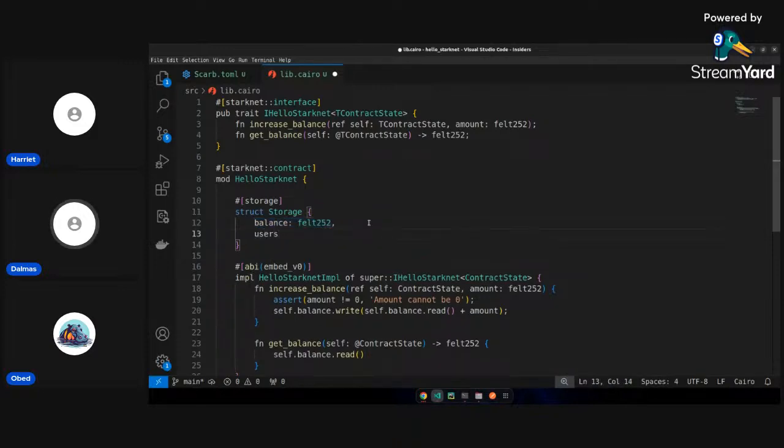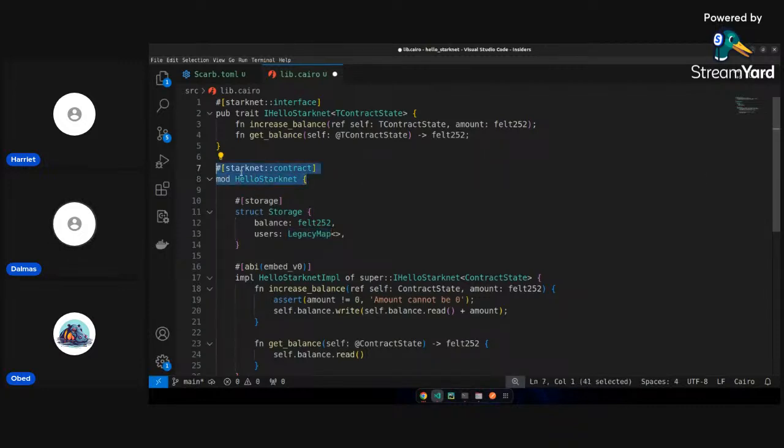So here, for example, I'm going to store users, and I'm going to introduce another map, called a legacy map. When we were developing the Cairo programs, we used a felt252 dict. For this case, we are using a legacy map. By default, felt252 dicts cannot be stored on Cairo contracts. So the replacement for that one, and a better replacement, is called a legacy map. And a legacy map can only work under this module.